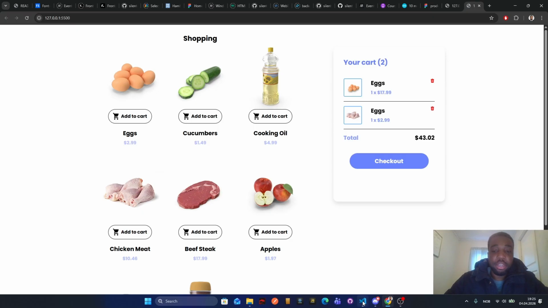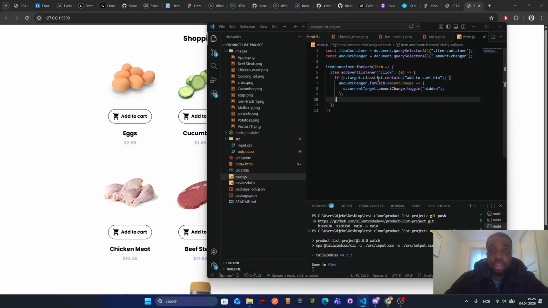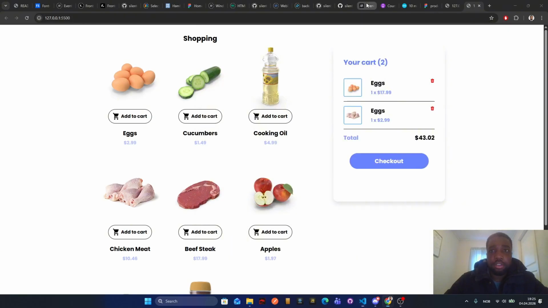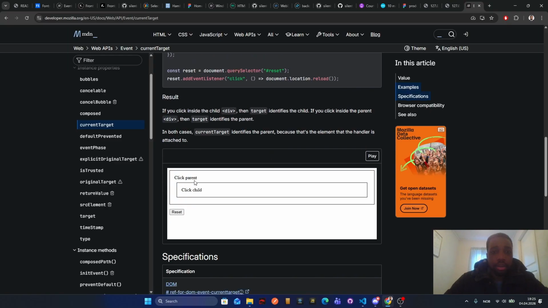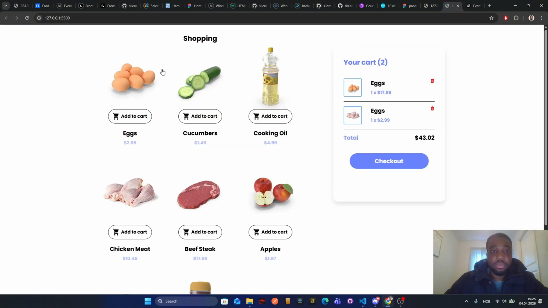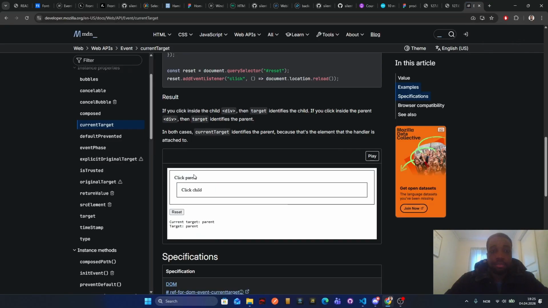So in the last video, I made a lot of mistakes here. So I used documentation to try to understand, because I looked here and I'm like, okay, so the current target is the parent, right? So when I say target and I click, it's going to give us the entire div element containing all the different selectors or classes.